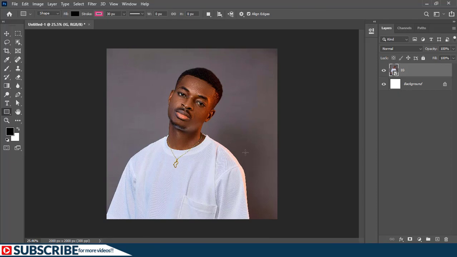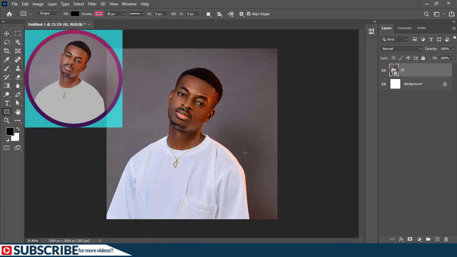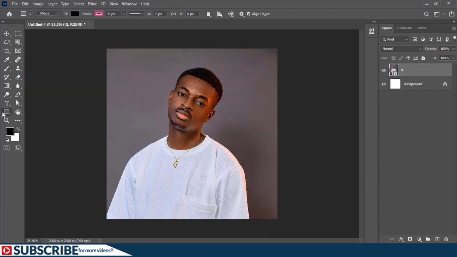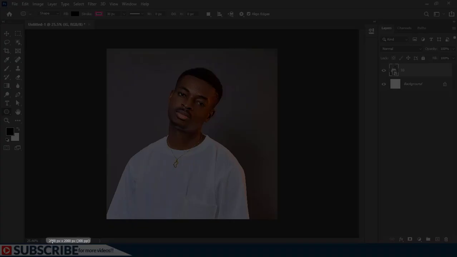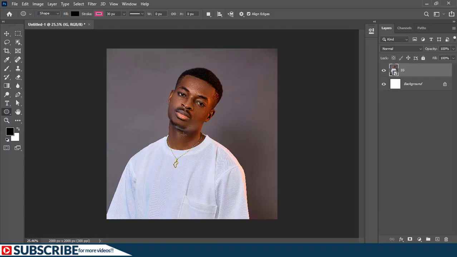Now if you look on Instagram, the profile pictures are actually in the form of a circle. So let's grab our ellipse tool, and with the same dimensions I created this document with, I'm just going to click somewhere in the center here. Now on the width, I'm going to enter 2000, and then I'll press the Tab key to move to the height, and I'll input 2000 as well. Then since I want this ellipse to be created from the center, I'm going to choose from center and then click on OK.